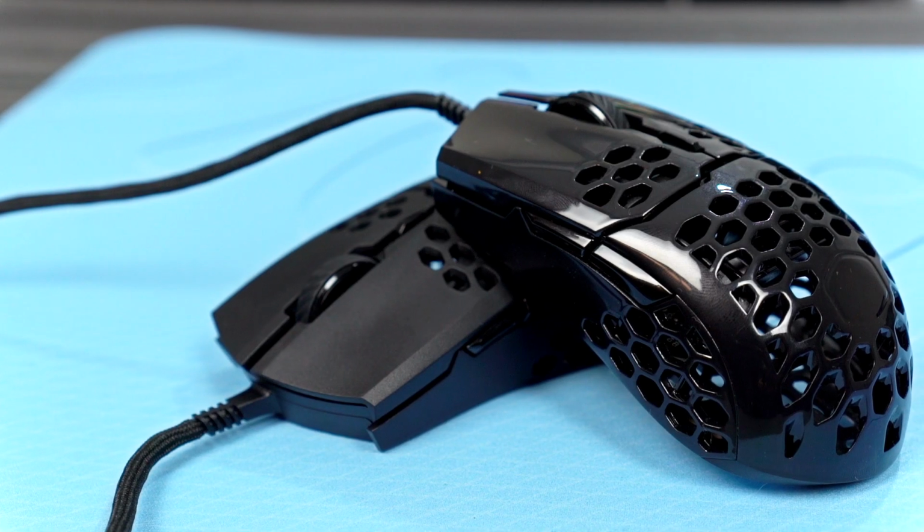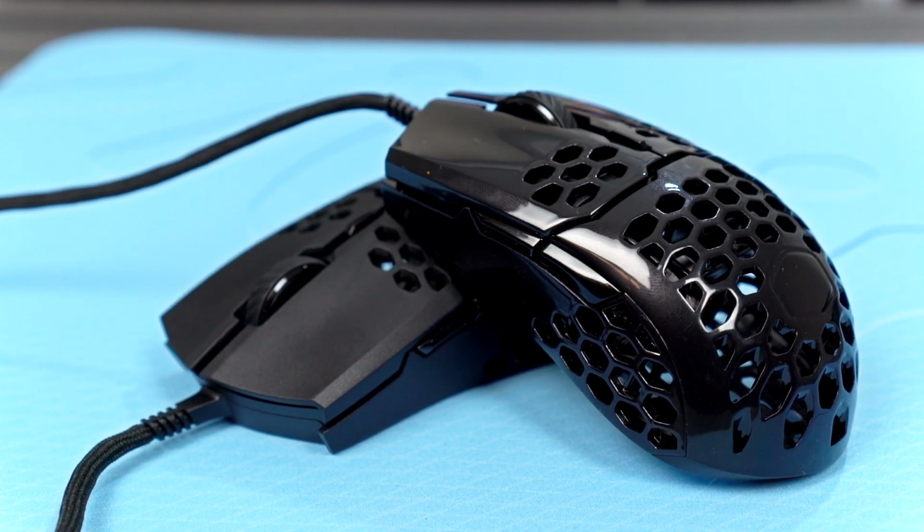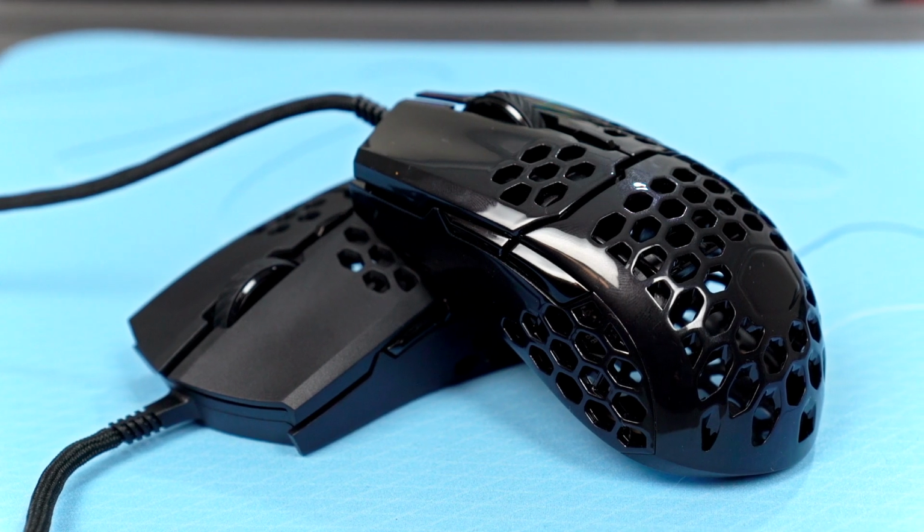I can't confirm or deny, but I know there is an MM711, which will be out shortly, and we'll be reviewing that when it comes out. As for now, I picked this guy up at Best Buy when it released. So it's in local stores now, which is interesting because you don't see a lot of light mice out there. They only go with big brands like Logitech, Razer. And obviously this has a different finish.